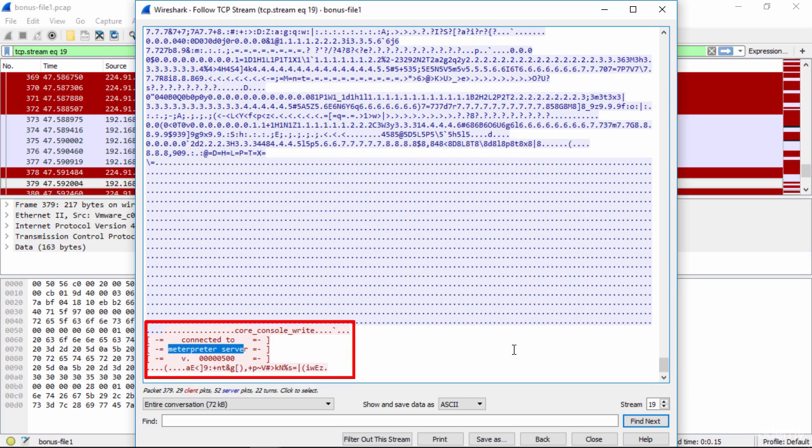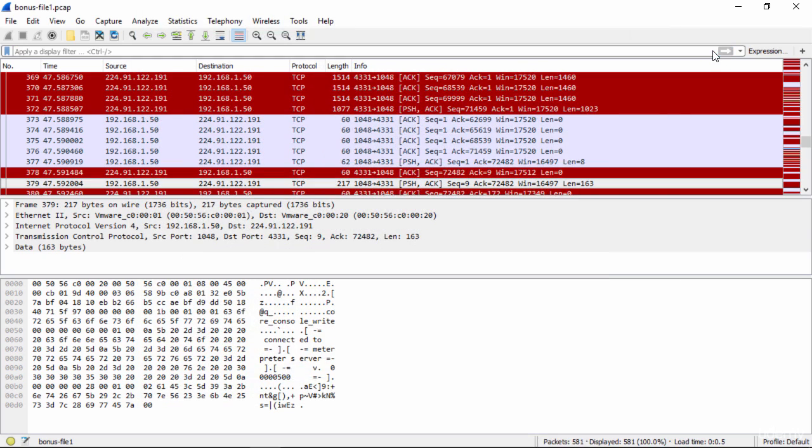For those of you who know a little bit about Metasploit, that means the Meterpreter shell has been opened. So this is definitely a concern because somebody has compromised one of our machines. But again, the biggest concern is this 224 traffic, which is multicast, is being allowed from the internet. That's a big problem.